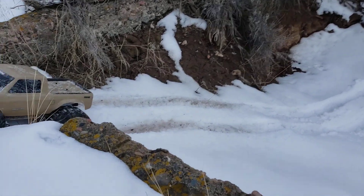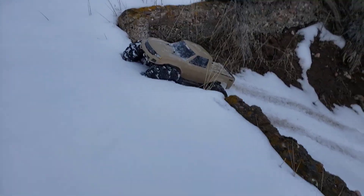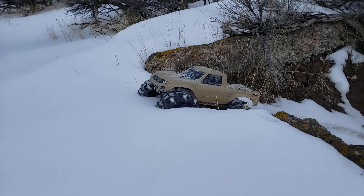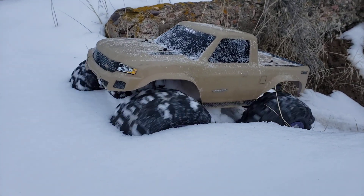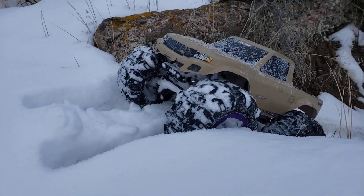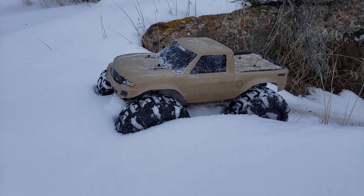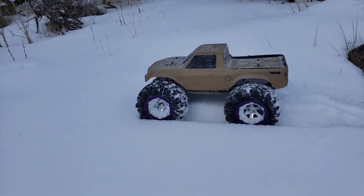That was a little easier than I thought. There's the dirt I was talking about, so here we go. Let's see if it'll claw — maybe it'll just claw its way through. Oh yeah, no drag brake. So what if we just mash the throttle at this point? I'm going to go from basically a dead stop. Yeah, way too easy.